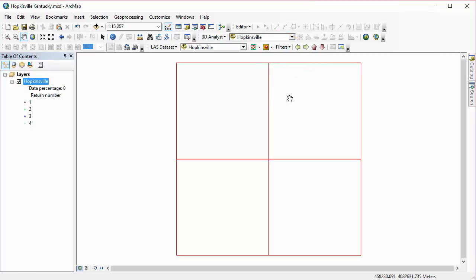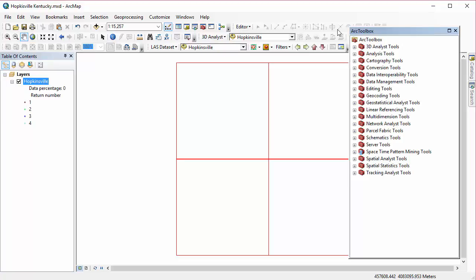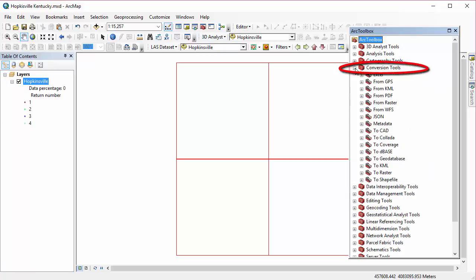This is very important because we want to create first a digital elevation model, and normally you think of that as sort of a bare earth model. So the elevation of the earth without buildings, vegetation, and so forth.